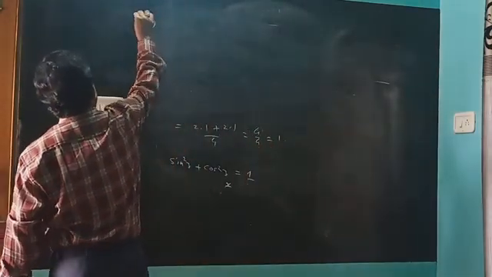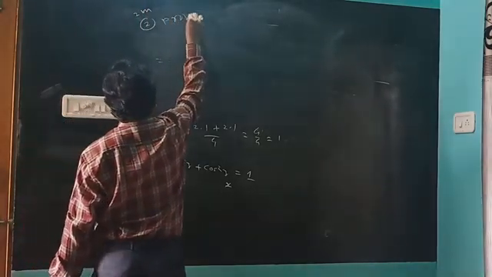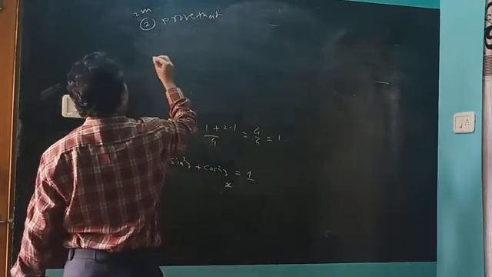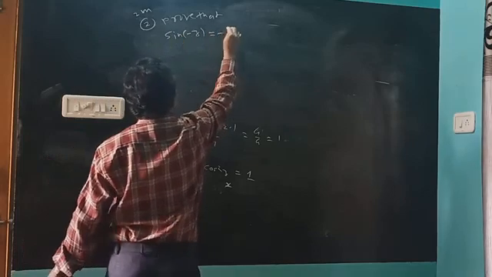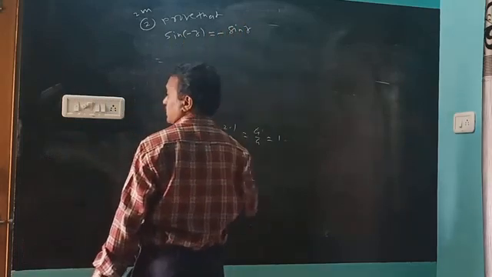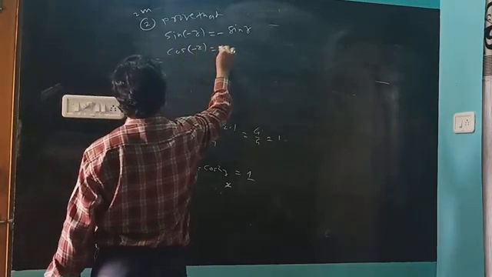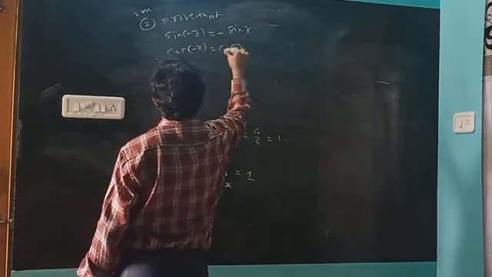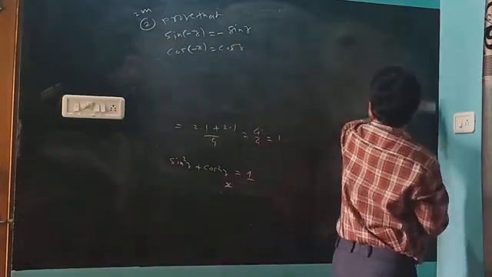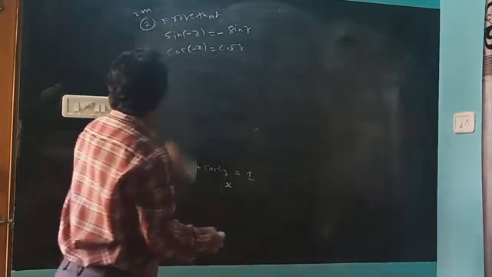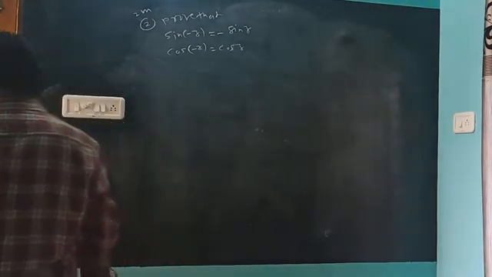Also, second, trigonometry also we know, always in mathematics: prove that sin of minus z is minus sin z, and cos of minus z is cos of z. Okay, this is also trigonometry in mathematics. Sin of minus z is minus sin z and cos of minus z is the same as cos z, as assumption.